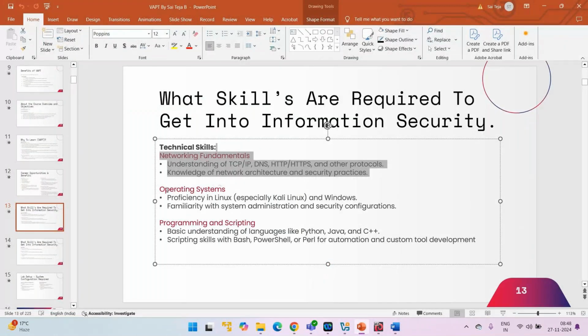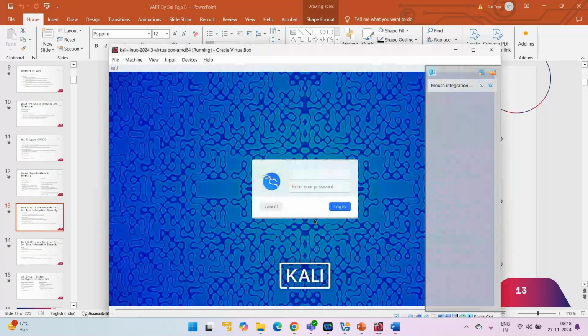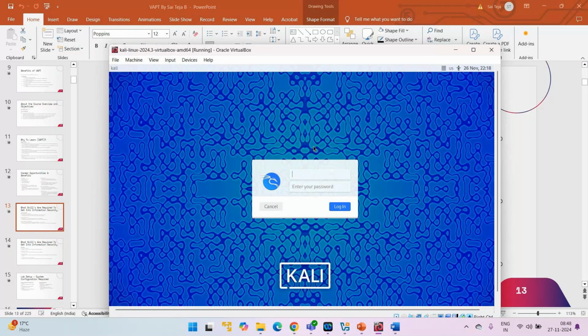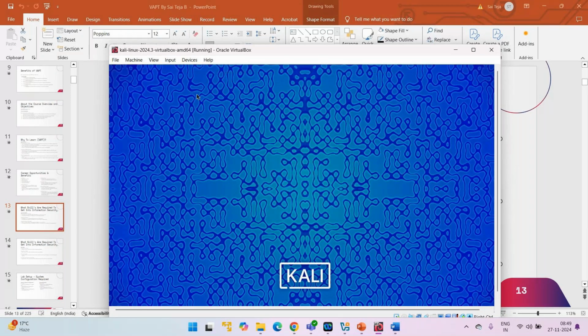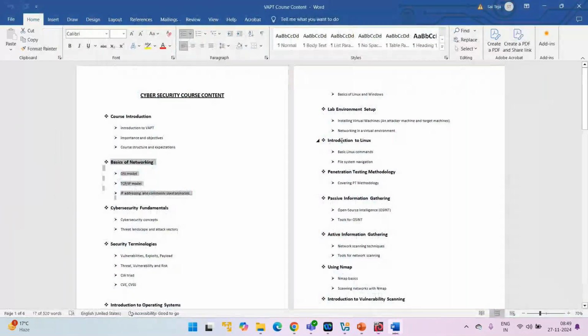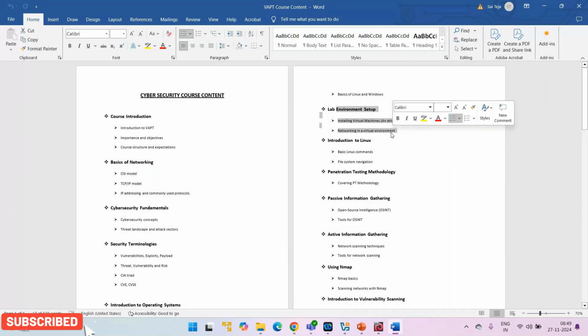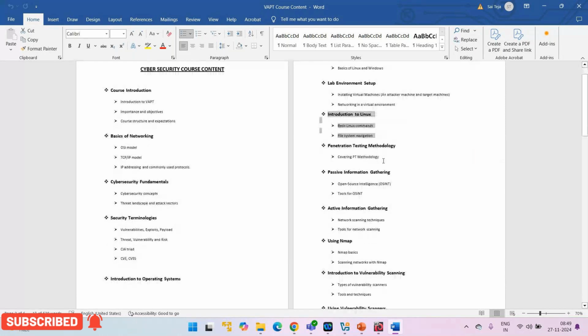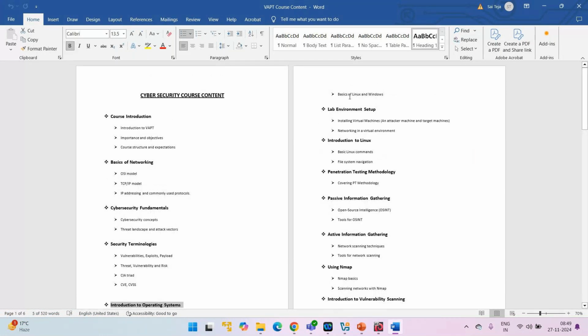And operating system knowledge, like I said, we are going to use the Linux operating system. So how to use it, how to navigate, here and there. This Linux operating system knowledge I'm also going to cover. The same thing I have added here: how to set up this environment, how to get started with the operating system related knowledge. I have added it over here. And the basic terminologies also I have added, the new terminologies that I'm using.